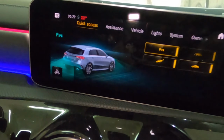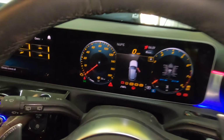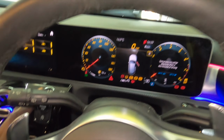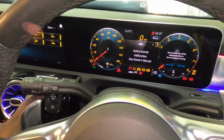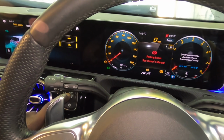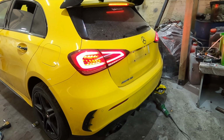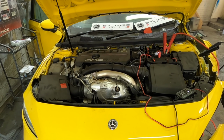But take a look at that, guys. So let's see if we get ignition. So ignition is on. It's lit up like a Christmas tree, but the ignition is on. Let's see if it starts. It starts, guys. Oh my God. The car starts.